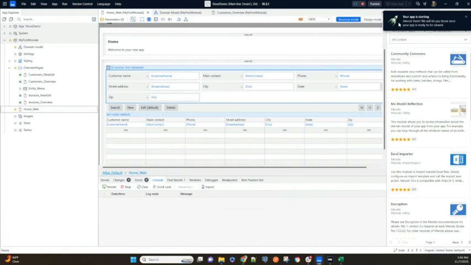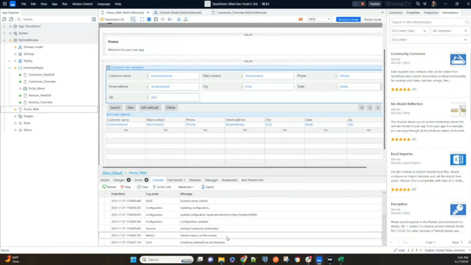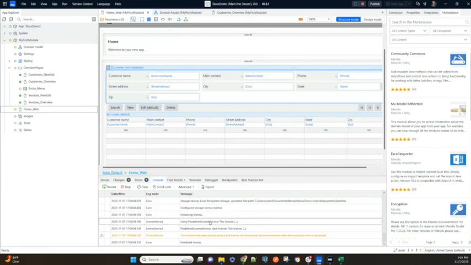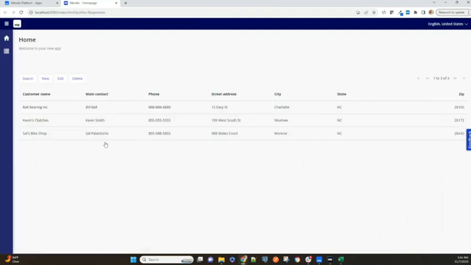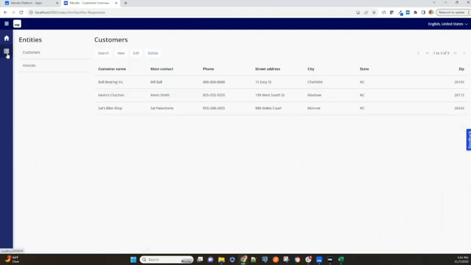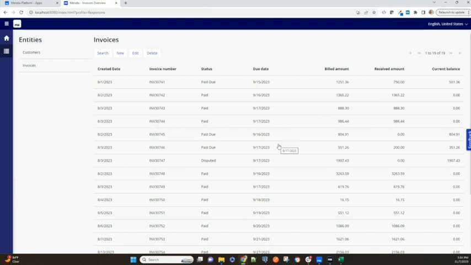Again, it's going to be just as exciting as I showed you the one overview data grid, but just to give you a sense for what that is, and it should indeed pull that data that I had pulled in with the Excel file into our running application. Let's see, so we still have a couple more things it's going to run through, and now that it's done the synchronization, it should be available to us. So I hit view the app, and we've got our three customers. If I look at my invoices, those are all the invoices we pulled in.